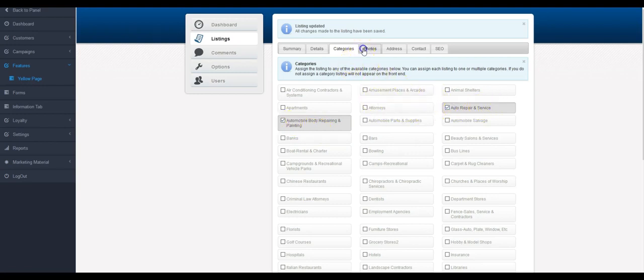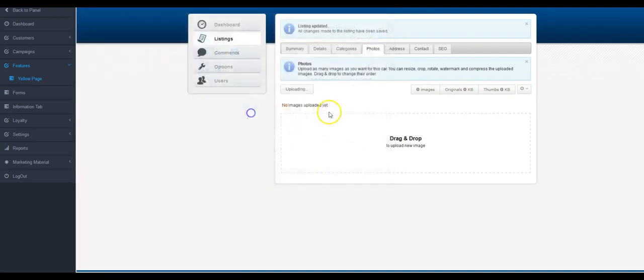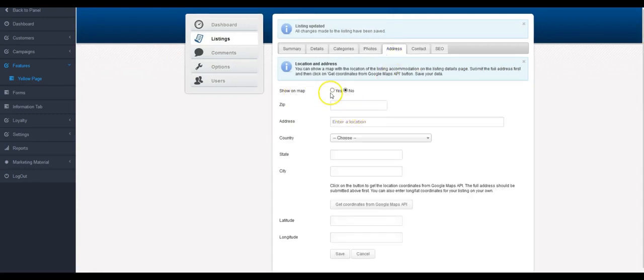You're able to upload photos. Let's find a photo here. I will upload this cute guy and submit an address. If you want to show it on the map, this feature also works on the map. So let's put a yes on the map, and then you're entering your address information.